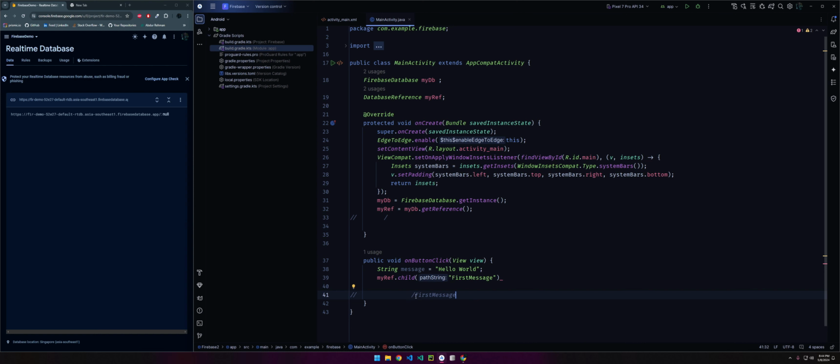So now inside the root, the root node is named first message, and then anything I add is gonna get added to this, right? So essentially this extends whatever reference you pass in here. If you don't pass any reference, that's essentially root node.